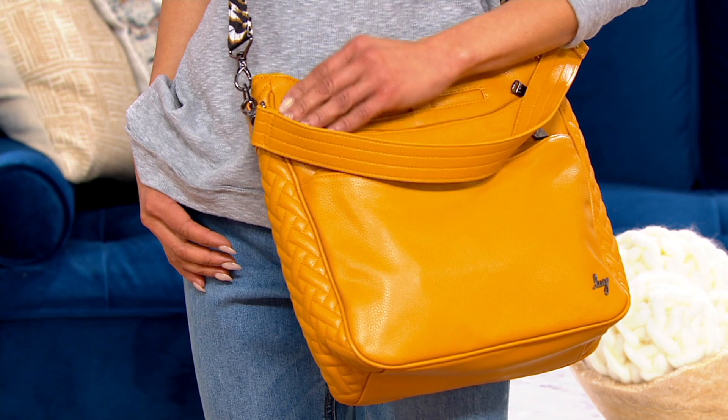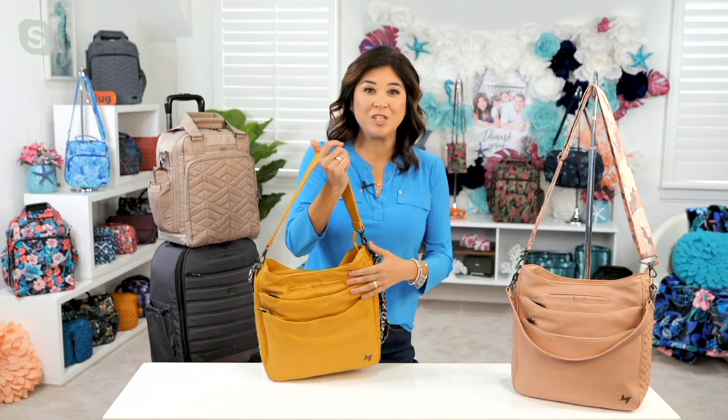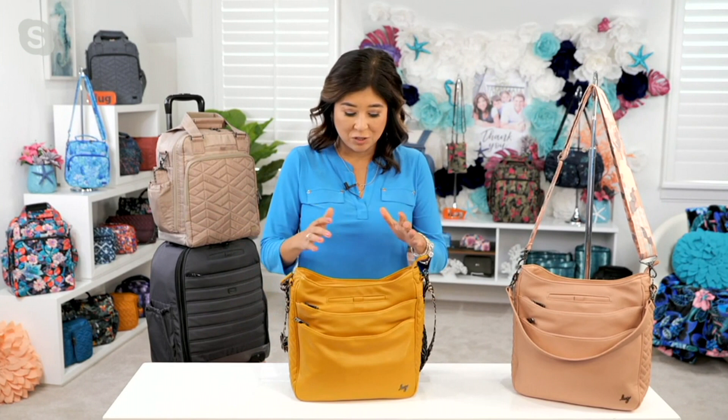Amy, I always love when you tell the story. Even though vegan leather has been very popular for a while, you did not just jump to do this — you perfected the vegan leather. You wanted to get that right fabrication that was going to take your colors, your beautiful quilting, and also withstand all the workmanship that goes into the bags — the pockets inside and outside. You wanted to make sure it didn't have funny odors and that it would be a really great experience. You can take wipes to this; you don't have to baby it.